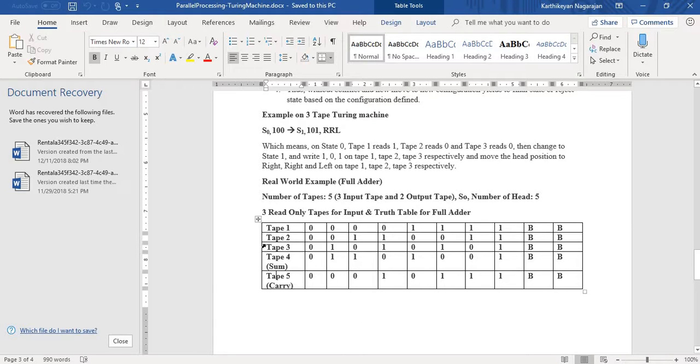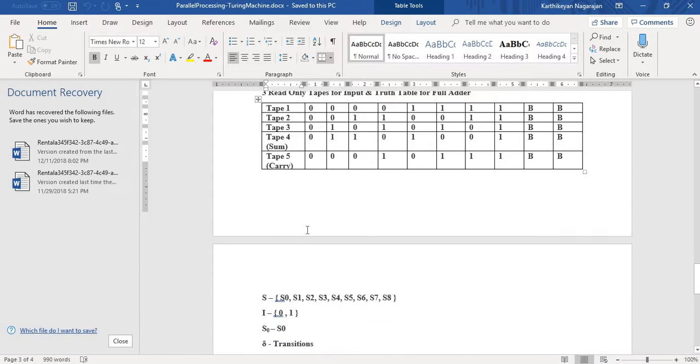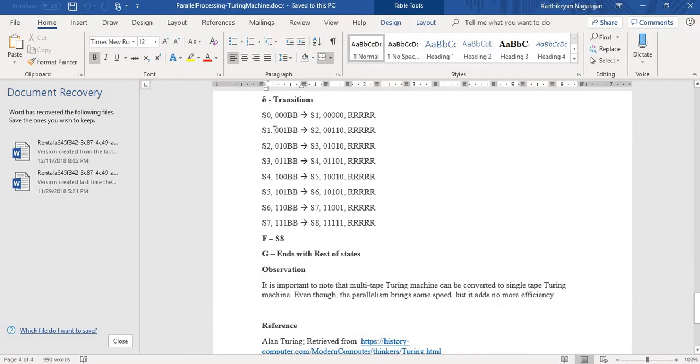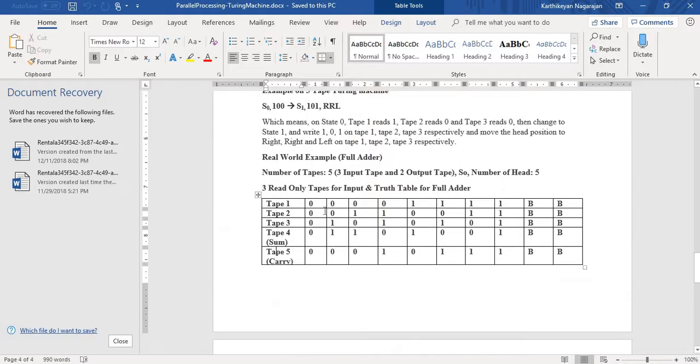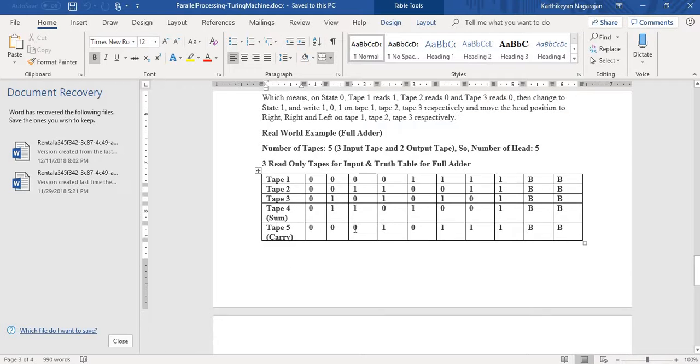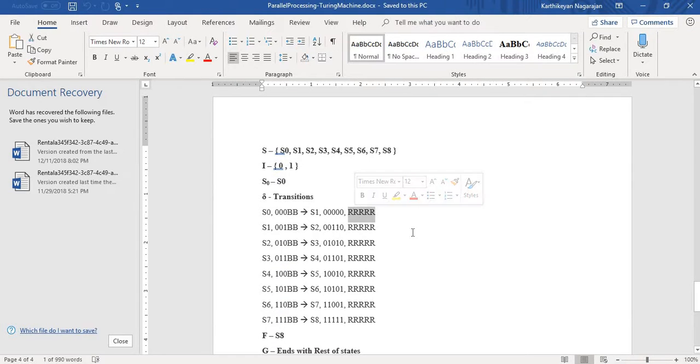So this can be done using 3 tapes as well, but to demonstrate the increased power, I tried to check with five tapes. These are the transitions I have identified. Since it is a linear operation, we can move from left to right, so the transitions are only to the right.